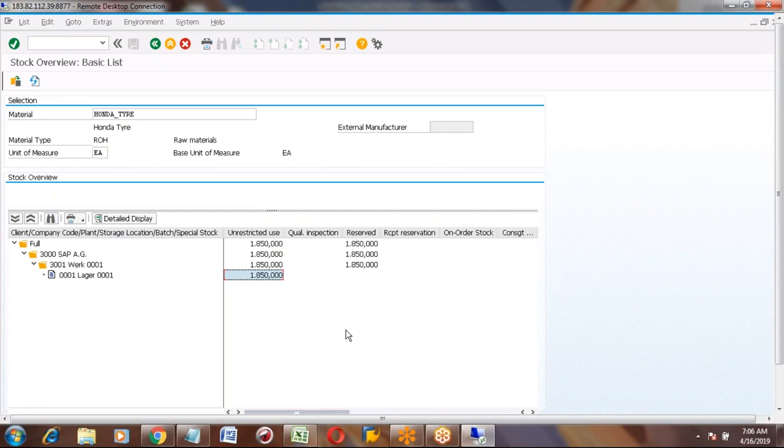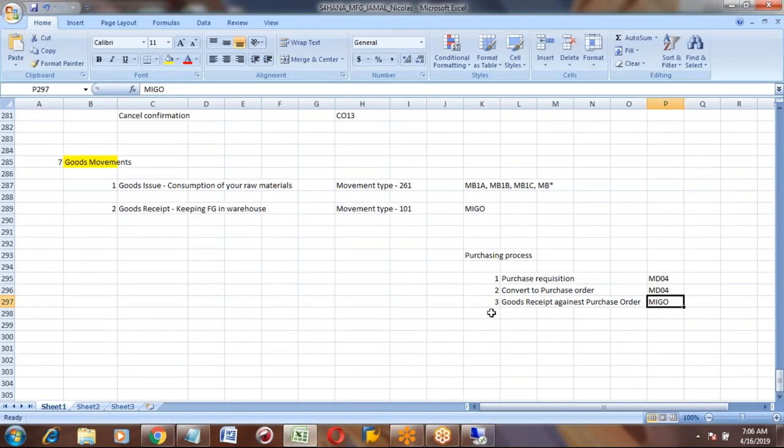Whatever I explained now is the process the team will do. When you check the stock overview, what was the transaction code?